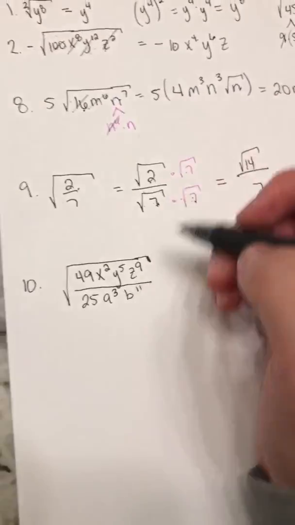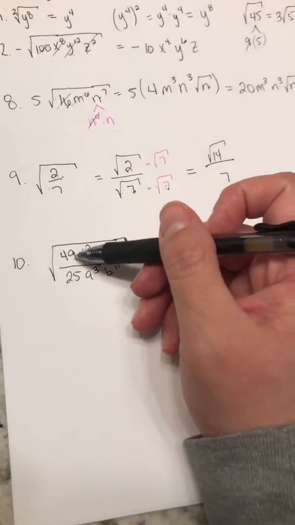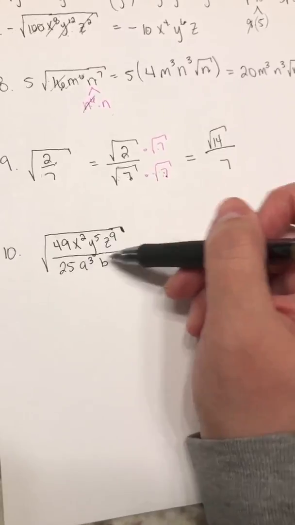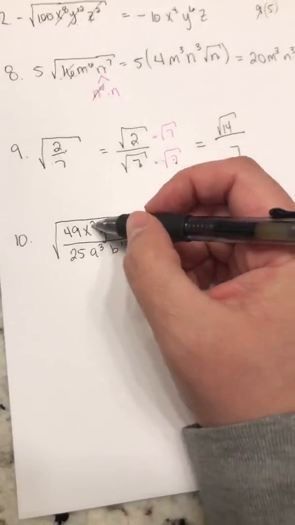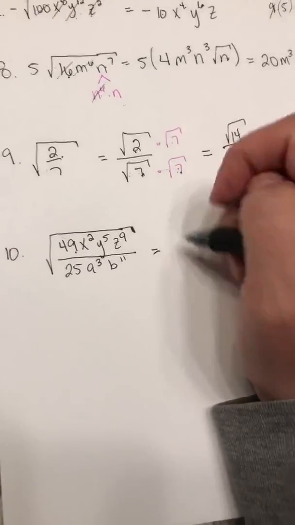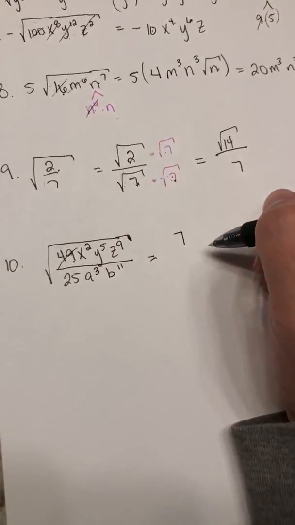But anyways, so we have another division. So again, what you want to do is the square root of this whole thing is the square root of the numerator divided by the square root of the denominator. You can split it, that's fine. So I'm just going to simplify as we go here. So we've got square root of 49. So 7 times 7 is 49. So the square root of 49 is 7. So I've taken care of this one.